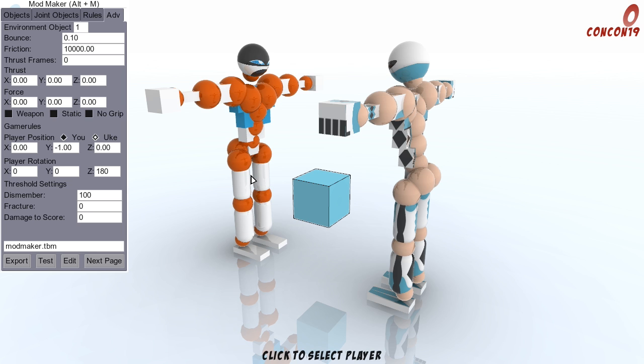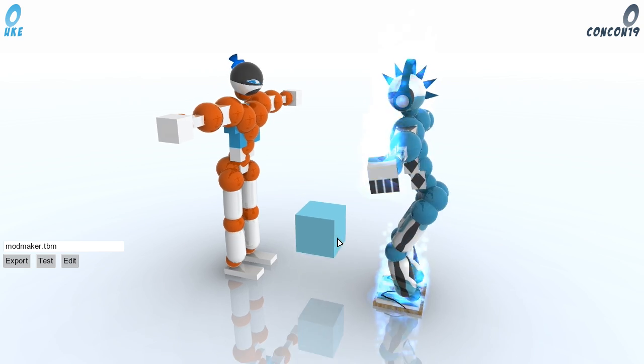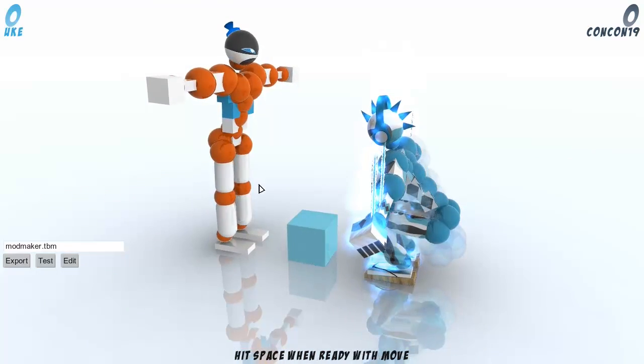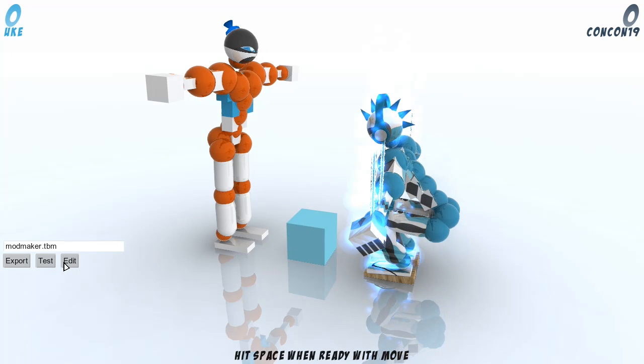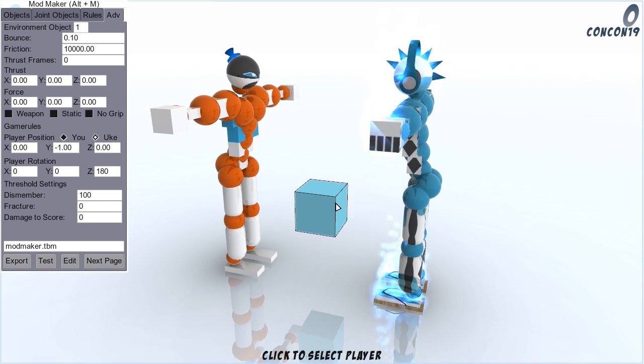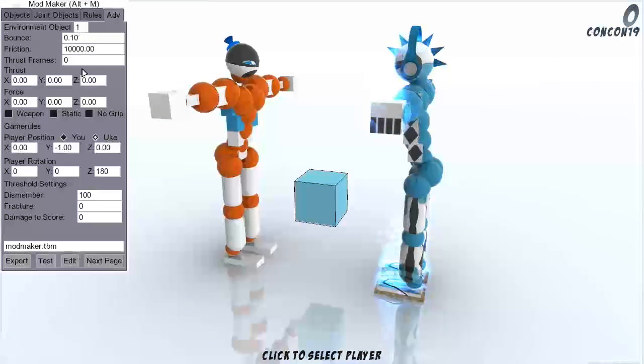Okay, so let's talk about object settings in advanced here, because you're going to need to know this, because by default objects are just going to fall to the ground. Let me show you here. If I just do it, the object over there is just going to fall to the ground, and what if you want it to stay in the air, like it's not going to move at all? That's what we're going to talk about now. You're going to go back to edit here, and we're going to click our object. We're going to make sure it says environment object 1, because that's the one we're working on.